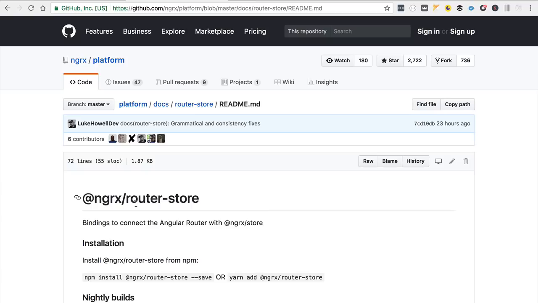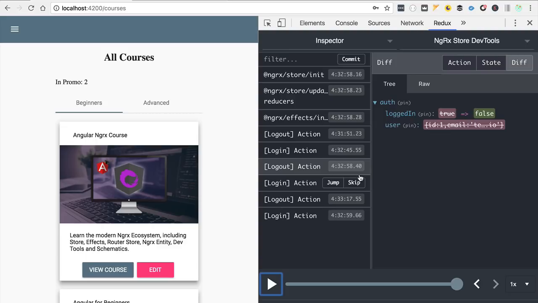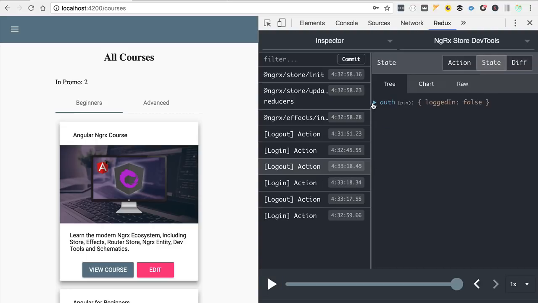This package is going to integrate our development tools with NgRx Store, and the way that it will do that is to add the state of the router at the level of the state tree. So we are going to create a new feature state, router, that is going to contain all the information necessary for the DevTools to correctly display the right screen to the user as we travel through the timeline.